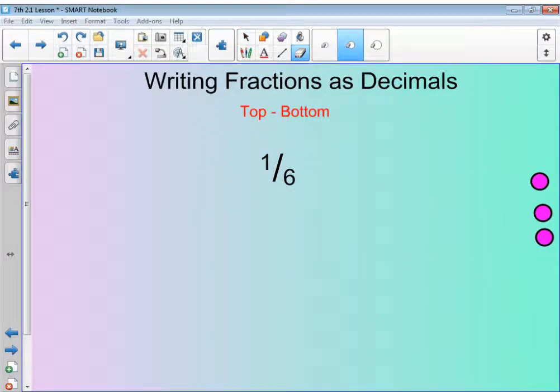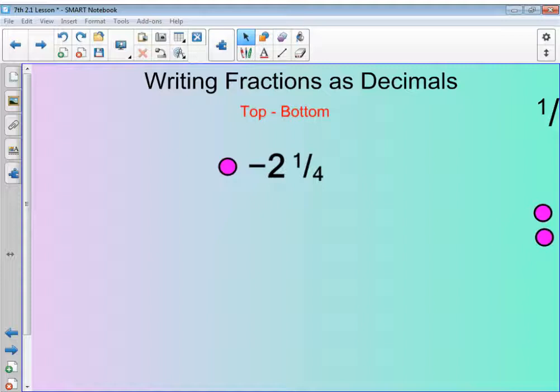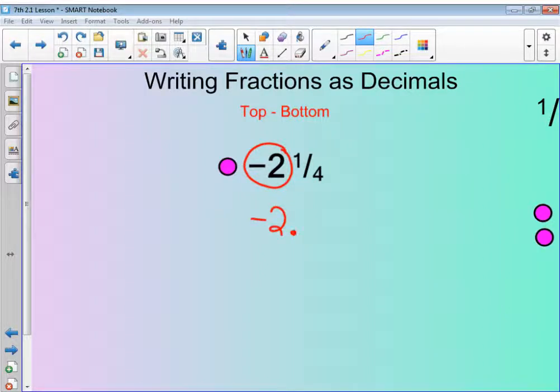This time I'm going to give you a mixed number, and we're going to discuss what you do when you have a mixed number and you're changing it. Here I have -2 and 1/4. The only step I'm going to add to what I previously did is I'm going to take this -2 and write it in front of my decimal. So it's going to be a -2, and my decimal is going to sit here. Now I'm going to think of this as just a fraction of 1/4, so 1 divided by 4. Some of you know that in your head, but if you didn't, let's do 1 divided by 4 just to practice that calculator skill. I get 0.25, so I'm going to write my 0.25 here. This is my final answer.